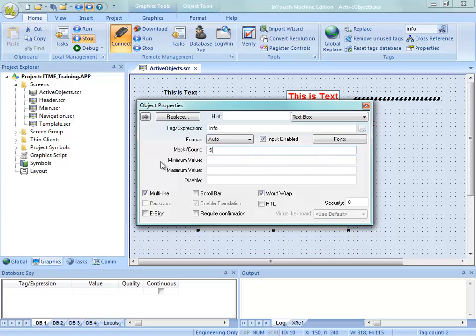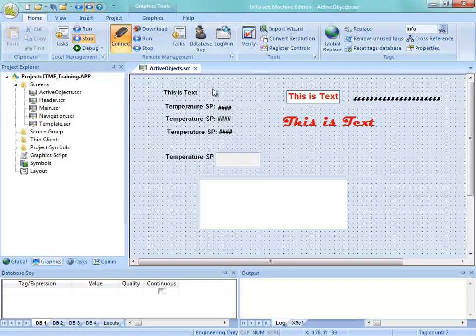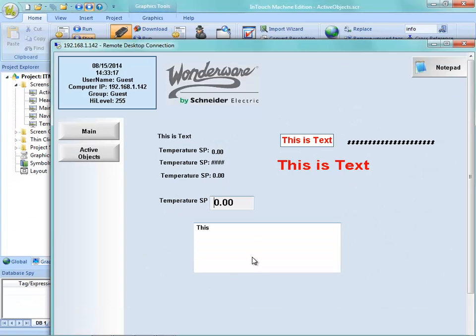So for whatever reason, if you want to mask out and stop that thing from showing all the characters, and you just want to show the first 5, then you can just put a number in here of the number of characters up to 1024. And if I save this, and now when I show this, what it's going to show you is just the first 5 characters. So it's THIS and the space that's after it is all that's there.